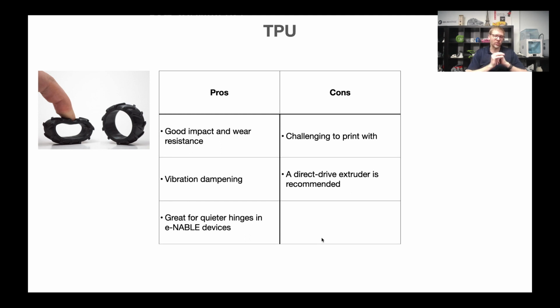You have to have the right kind of printer. You have to have a printer that's able to print these flexible materials. Even a printer that has a Bowden tube type setup that I talked about before can print flexibles. There's different levels of flexibles, so you'd have to stick with things that are in the range of like shore hardness, 95A, maybe 98A, in that range. As soon as you get softer than that, like down into the 80s shore hardness, 80A, 82A, 85A, that's going to become harder and harder to print through a Bowden tube without a direct drive extruder. So that'll become a consideration.